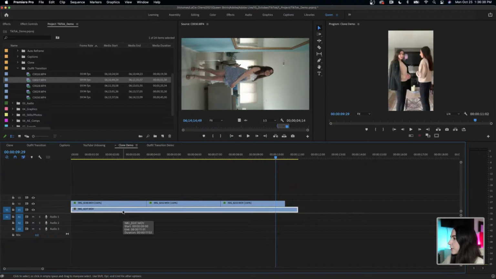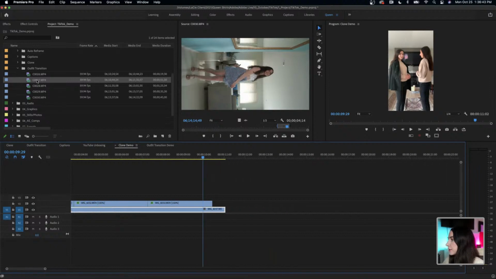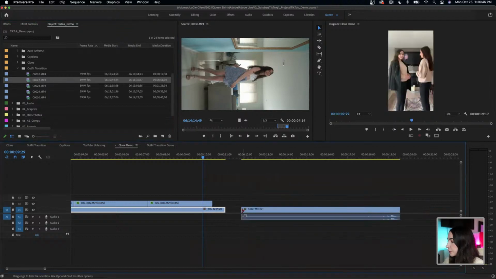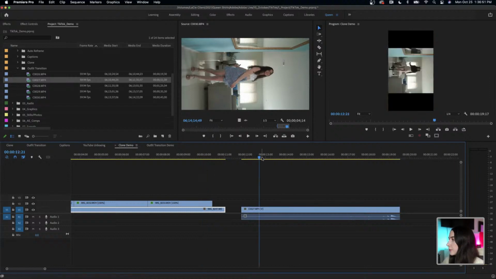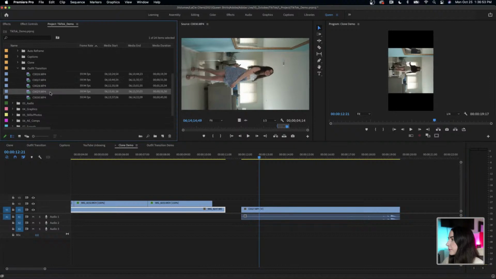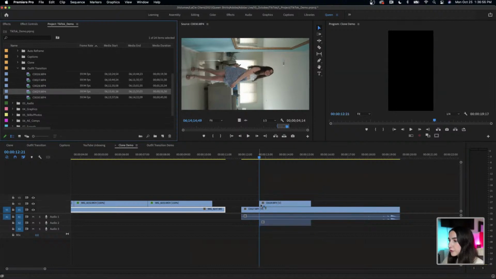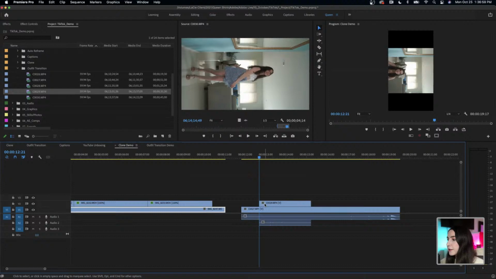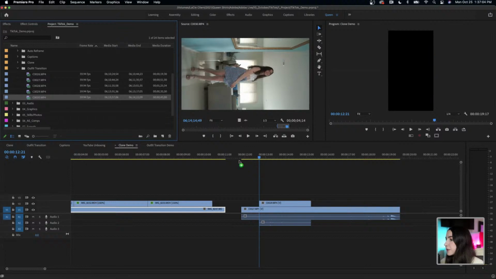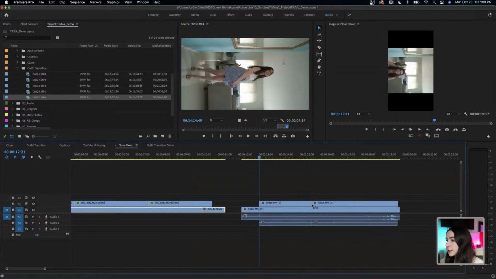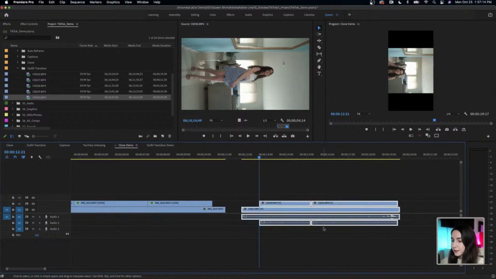If you are, all I did was I dragged this clip over to my first layer. So for example, let's just pretend this is this one. I'm just gonna drag this over to this first layer right here. You'll see we have this clip. And then let's say we wanna bring in this one. I'll just bring this over, and now I'm gonna insert that onto the second track by just dragging it onto that second track. So I'll do that again. Let's say, for example, I want this one to be next. I'm just dragging this over to the second layer on my timeline, and that's how I'm stacking those clips. So hopefully that helped. Just gonna get rid of that.